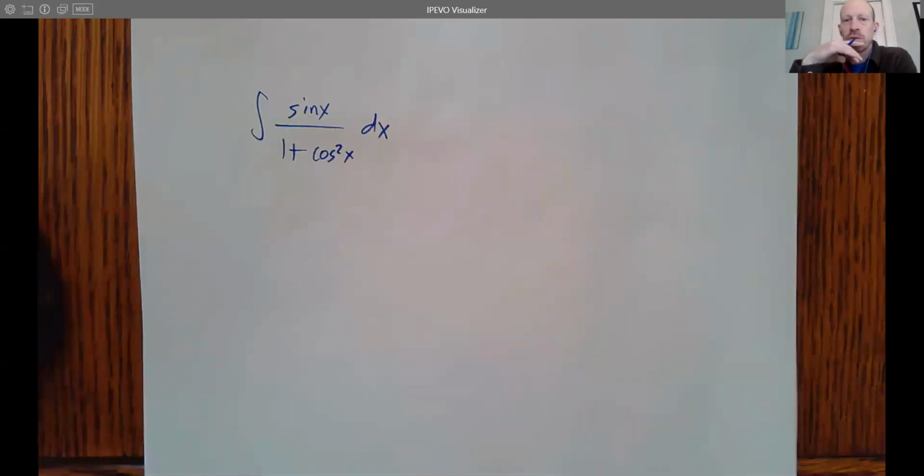So this is an indefinite integral, but again, it wouldn't change the difficulty very much if it was a definite integral. Our goal in either case is to find the antiderivatives. It's definitely not one where we have a function that looks directly like this. Somehow it's something else, and so we're going to have to use substitution here.